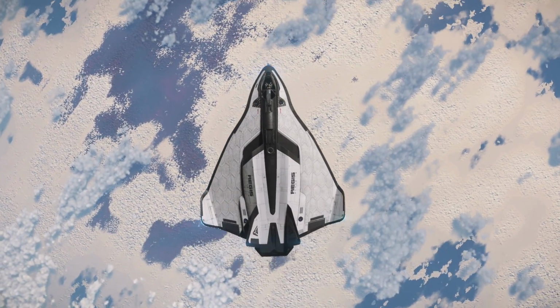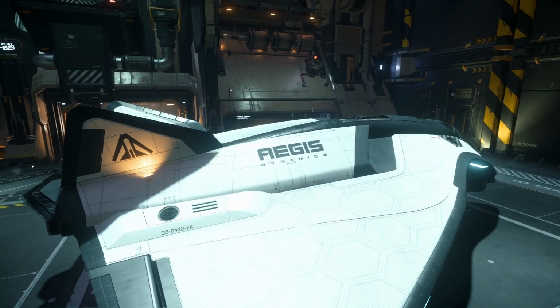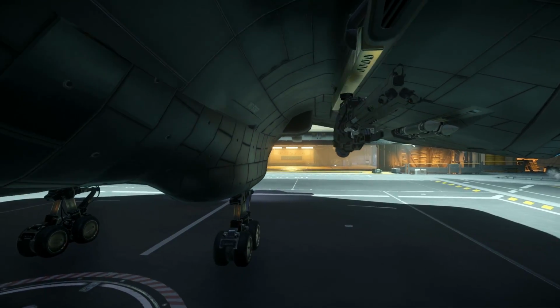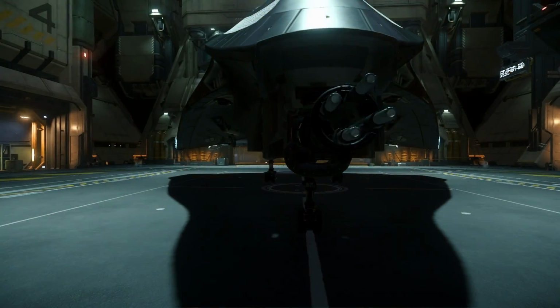The next ship on the list is quite popular, and no, not because it looks like a penguin. The Avenger Titan has long been a fan favorite for its accessibility and how well rounded it is. What the Cutter cannot provide in combat, the Titan absolutely can. Outfitted with 2 size 3 weapons, 1 under each wing, and a size 4 hardpoint mounted under the front of the ship, this thing packs a punch.